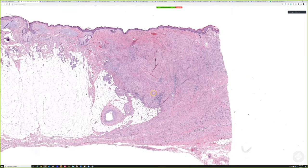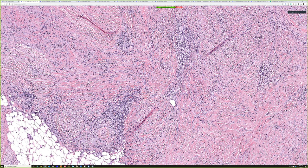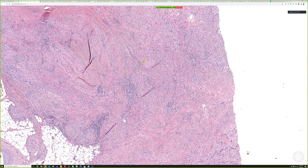Desmoplastic melanomas often go all the way down to fascia or periosteum. When I see a spindle cell, scar-like, fibroblastic, or neural-looking lesion in an older sun-damaged person, I think desmoplastic melanoma. The vast majority occur on the head and neck of older sun-damaged people. You occasionally see them on acral sites underneath an acral melanoma, but that's very uncommon. These clusters of lymphocytes are key - as Dr. Rapini said, lymphocytes are like smart bombs; they can see the antigens we can't see.